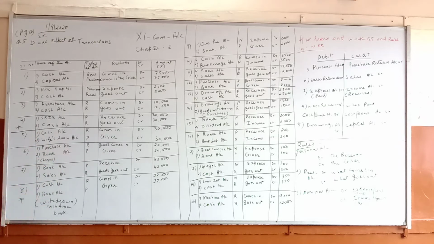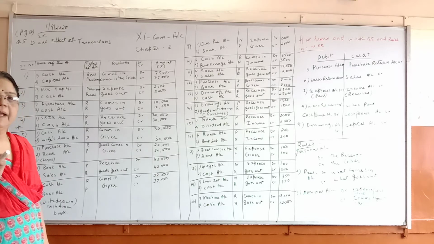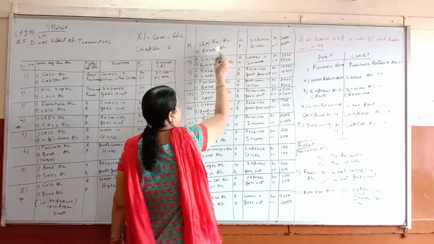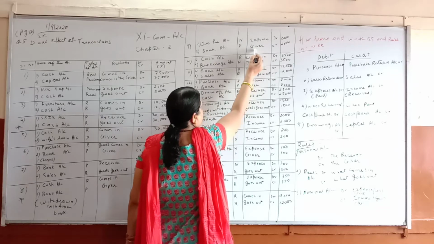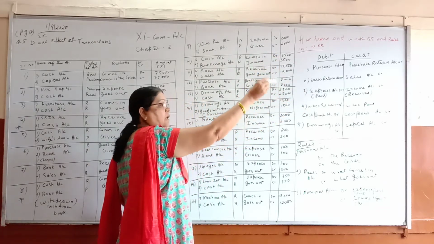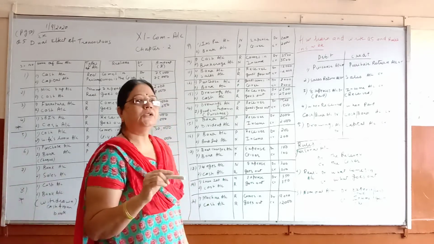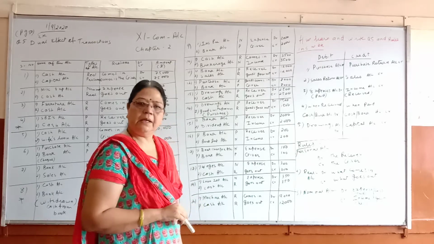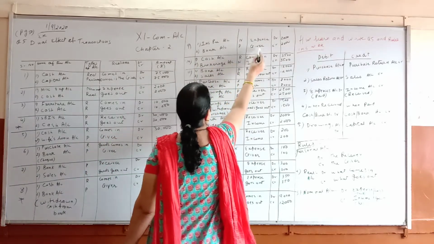9th one, paid insurance premium by check. Insurance premium is our expense, so it is a nominal account. And bank again is a personal account. So nominal expense, and personal, bank is the giver. When bank pays, we will just instruct the bank and bank will pay our insurance premium. So insurance premium is our expense, so nominal. All the expenses are nominal accounts and bank is personal, so giver.